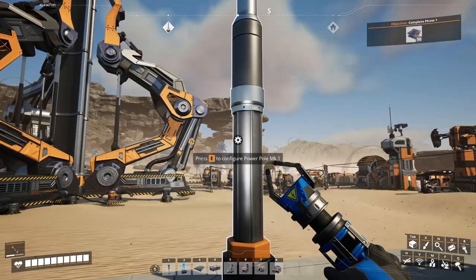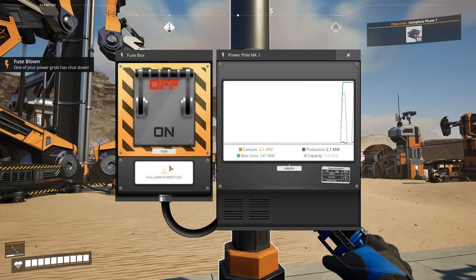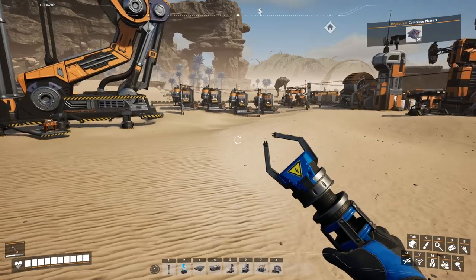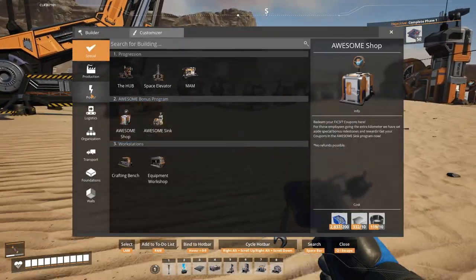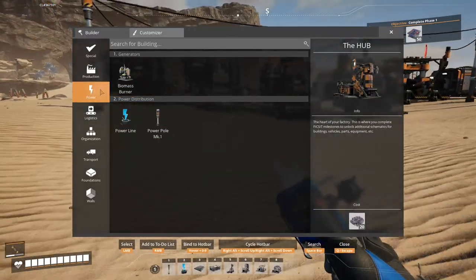And welcome to Satisfactory episode 9, where we just had our lovely power failure. So we need to go figure out. That looks like we don't have enough plants. So we need to go make a few of those to continue our power grid.